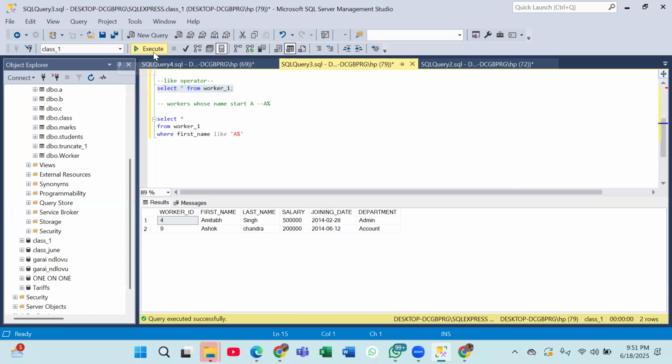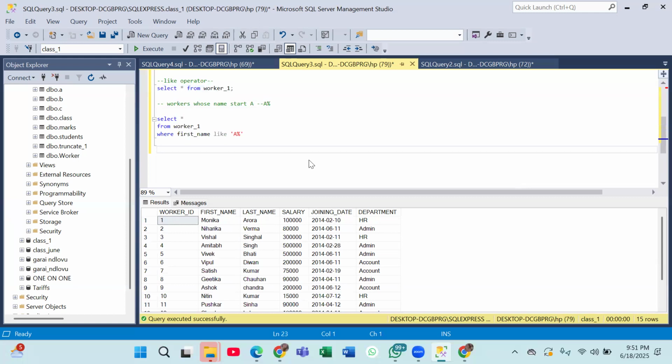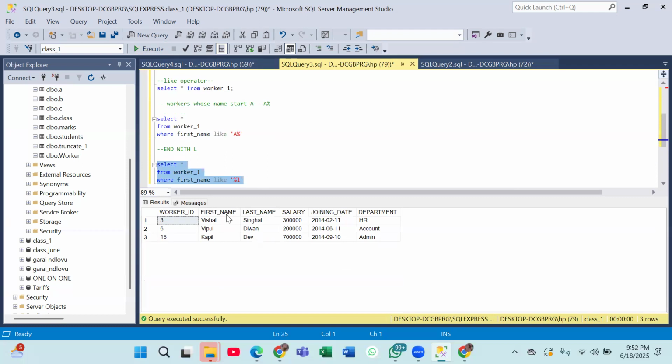Okay. If I say that I want to have those names that end with L. I want to have those names that end with L. Very good. You guys are very smart. Starting characters can be anything, right? Starting characters can be anything. Ending should be with L. So I'll put L here. Is this clear with everyone? So here you can see that your ending characters are L in your first name. Clear?